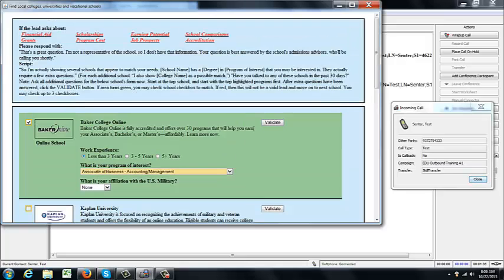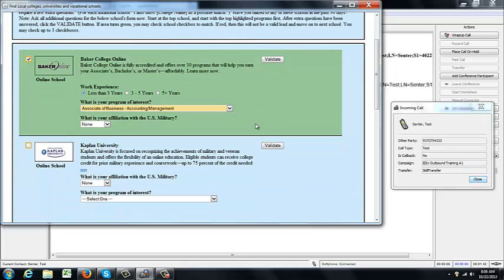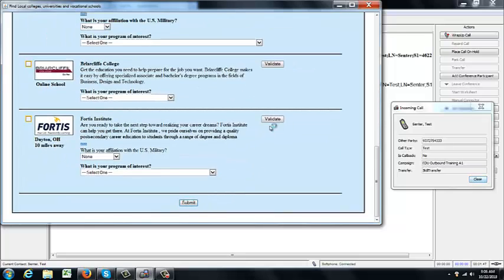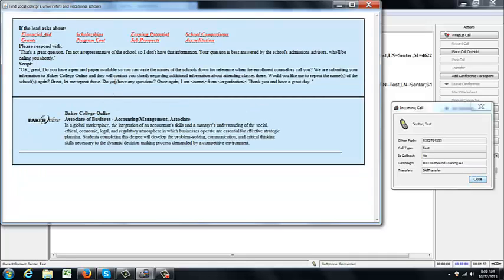So let's just say here that we were only able to locate one school. Now you know that you can submit up to 3 schools. So you would go ahead, go through your script, you'd verify all the information. And again, we would only have one school. So when you get to this last part, you're going to go through, do you have any questions? And you're not going to brand your call yet.